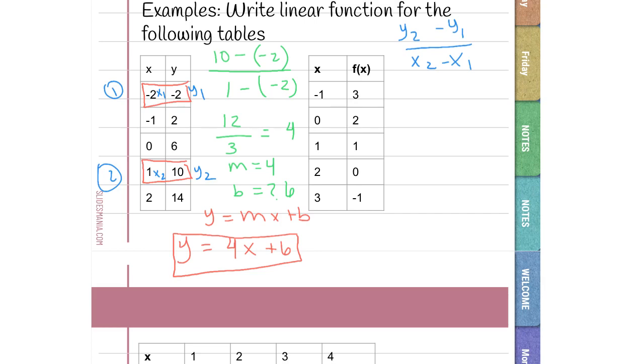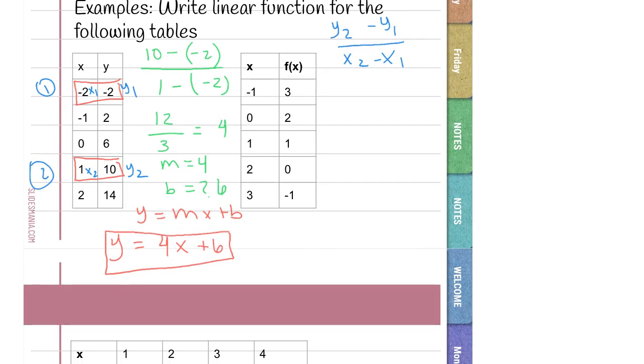Now, for the second example, we have this graph, and if you notice, at the labels, we have the x and we have f of x. Okay, these two mean the same thing as these two. We have our x here and our x here, and we have our y here, and f of x is the same thing as y. So I'm going to put is equal to y so that you don't get confused, okay? That just means function of x.